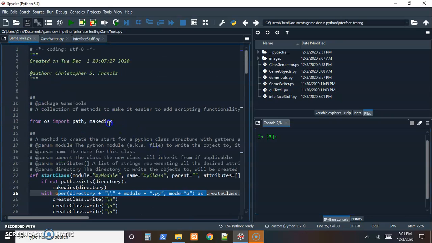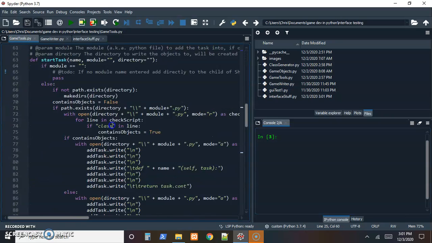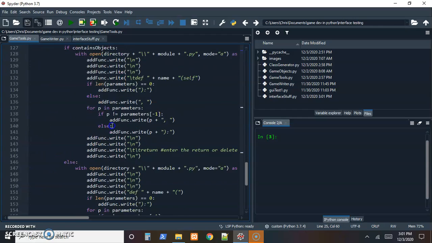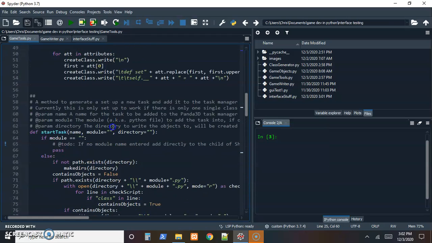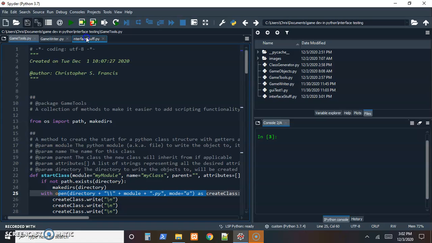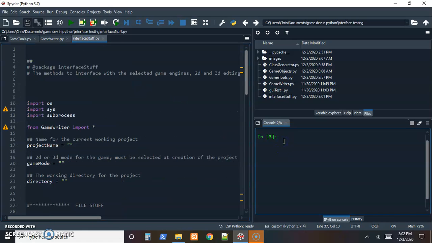The main tool that's underway so far is just writing the classes and marking out some functions to go in them, which looks something like this. So if we come over to the interface stuff, we can go ahead and import this. And like I just said, eventually this will probably be put on a graphical user interface, probably a TK interface very soon to test with. So if I import that, then I can go ahead and set up these global variables for the project.